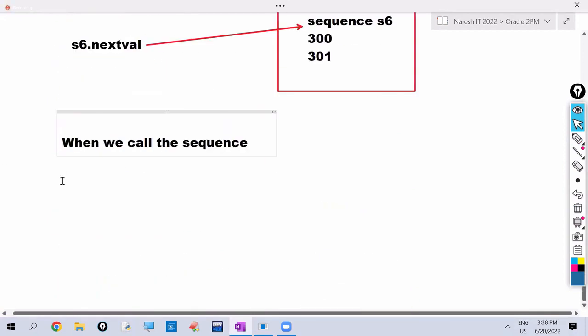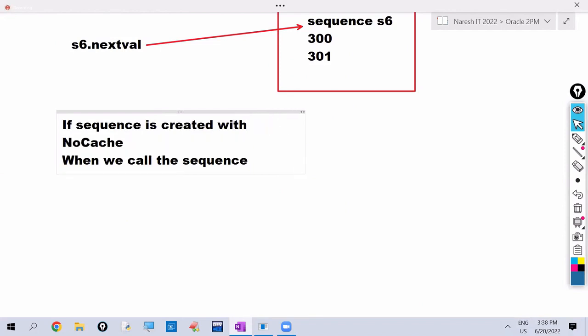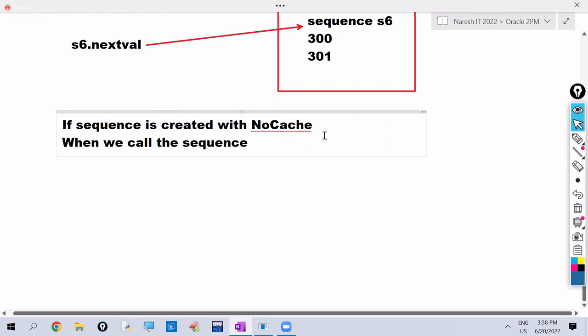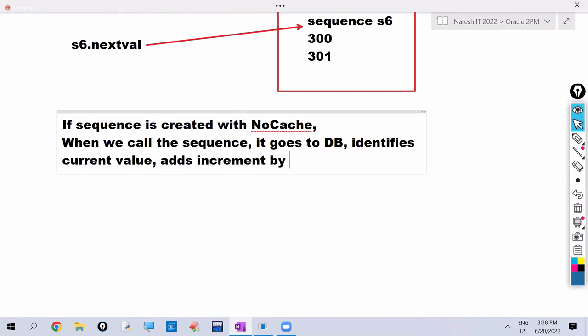So when we call the sequence, if sequence is created with no cache, what happens? It goes to the database. So request will go to the database. So Oracle identifies current value, adds increment by value, and returns the sequence number.